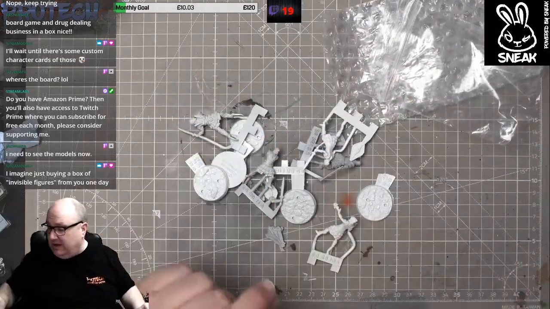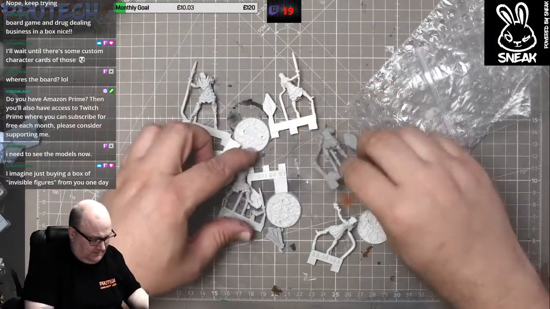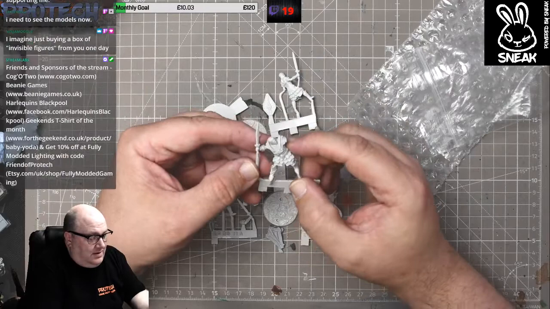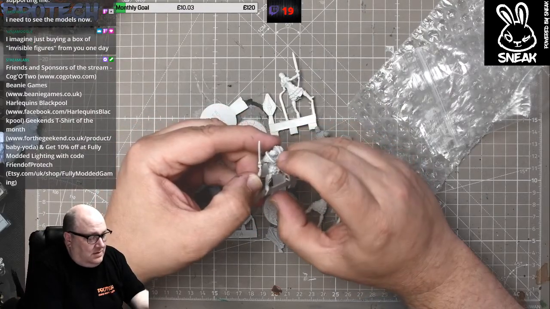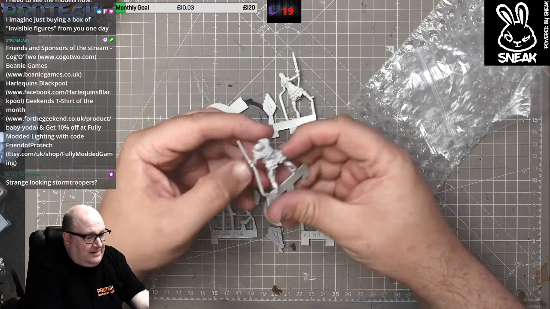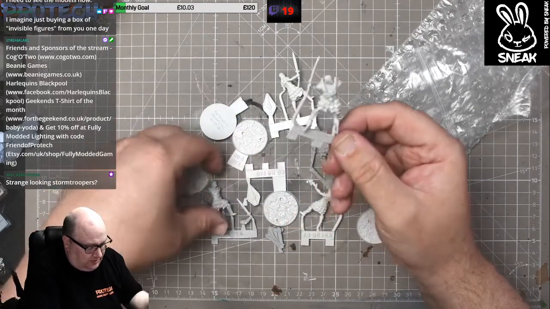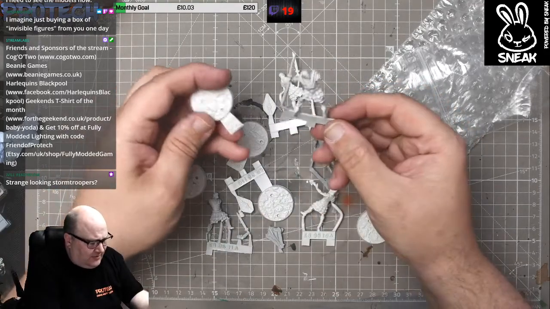So, which one did I get? 1, 2, 3, 4, 5. So, 5 figures. That's really nice quality. Yeah, it's the stormtroopers before they were stormtroopers. This is when they were in training. Something to do with being on Fenris and not having wolves.